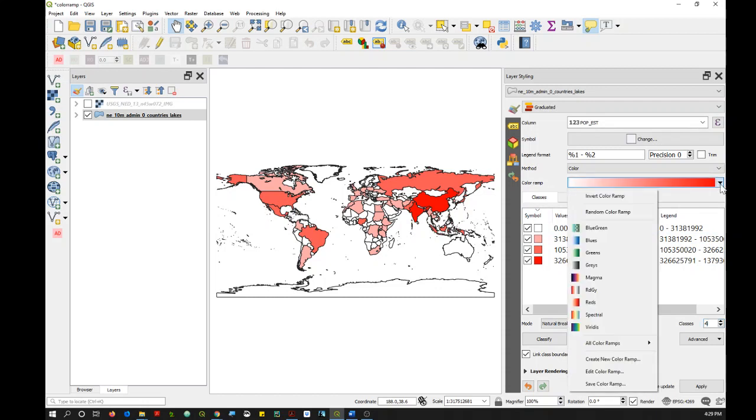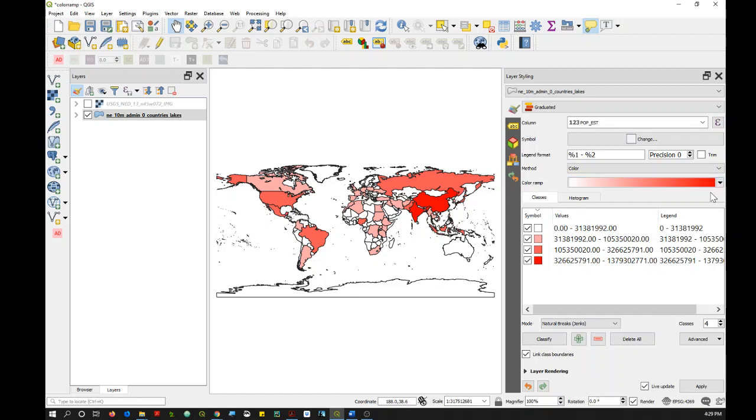I can change this the same way I made changes for the raster data set before. The way I believe it works for when QGIS is classifying data using a gradient color ramp, I'm assuming that they're just dividing the color ramp into 4 pieces in this case, since I have 4 classes, and then just taking the color at each of those different points.